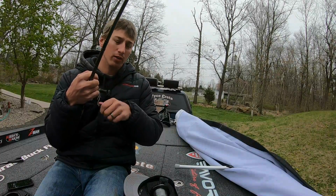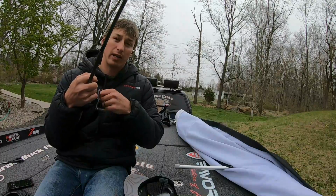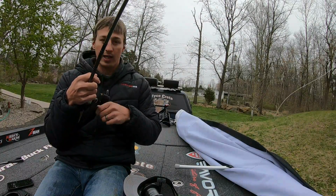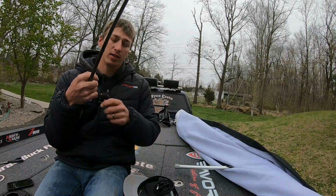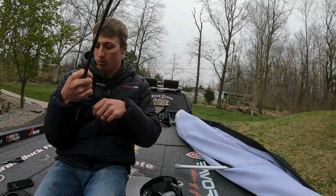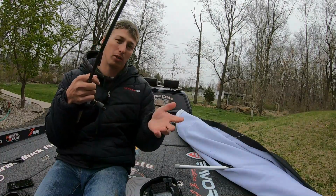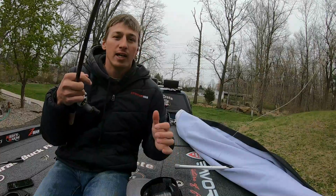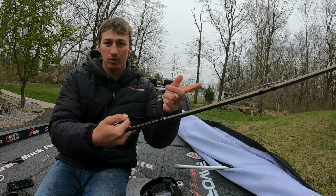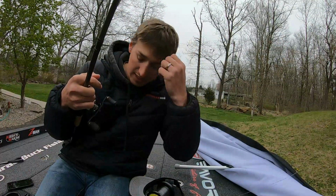So depending on what you're using, you can have more or less backing. If this is a reel that I would use every time for flipping, then I would have more backing on there, and that way I'm putting less of your 20-pound fluorocarbon, just because it's more expensive. It'll save you some money in the long run. If you have to make real long casts, if you're throwing a spinnerbait, a crankbait, that sort of thing, then you want to make the backing be less. So you want to always be able to make a long cast, even if you break some off. That way you're not constantly respooling.